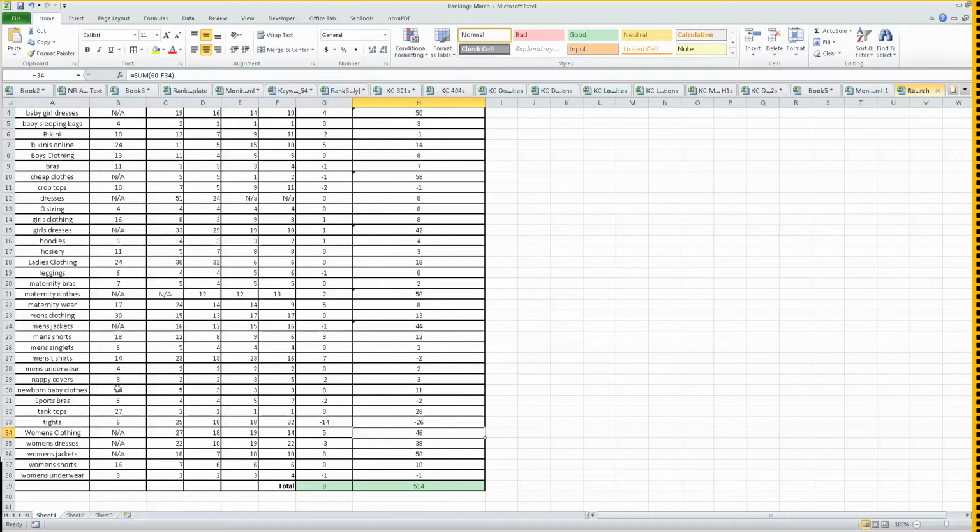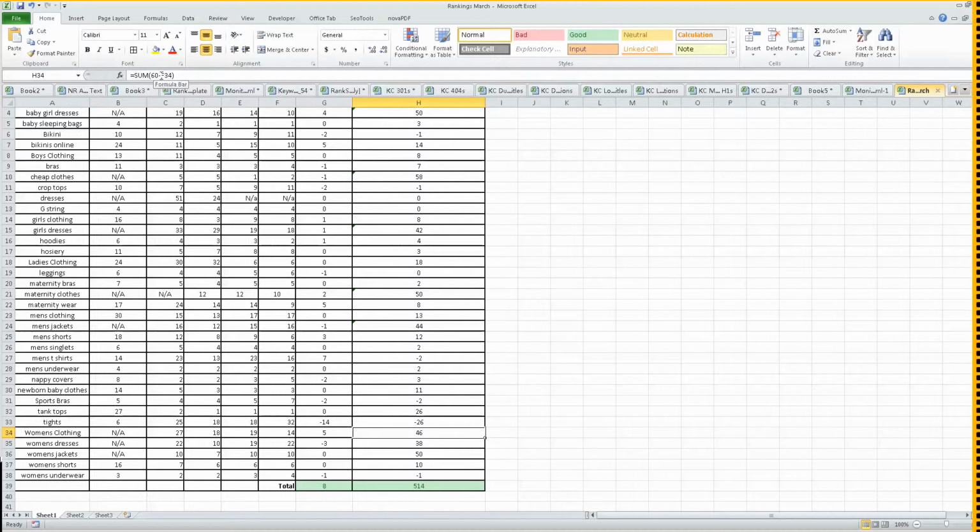If you're wondering what this NA is, as I said before, we only do the first 6 pages, and if we can't see Bonds in those first 6 pages, we call that NA. Because they're outside of the first 6, we say 60, because it grabs the first 60 results, which is what 6 pages is.